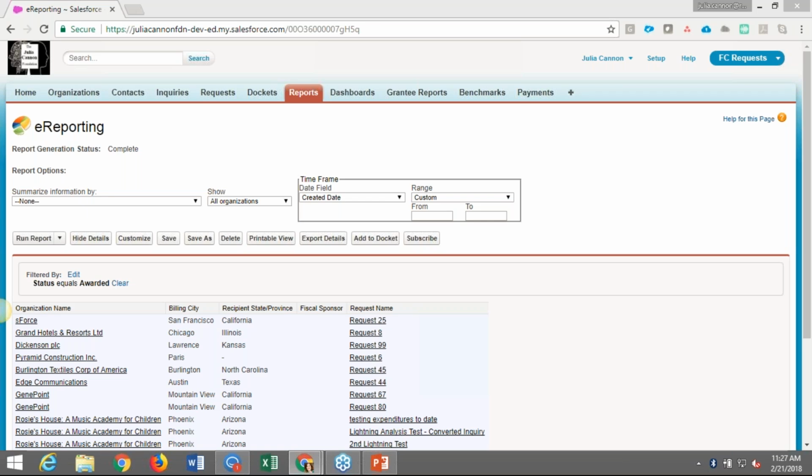I just want to say that if any of you want to set this up and you run into any snags in doing so, we do have documentation in our knowledge articles on our customer portal that you guys can access. Additionally, if you get stuck, you can open a support case with our support team, and they would be more than happy to help you out. All right, Laia, back to you.